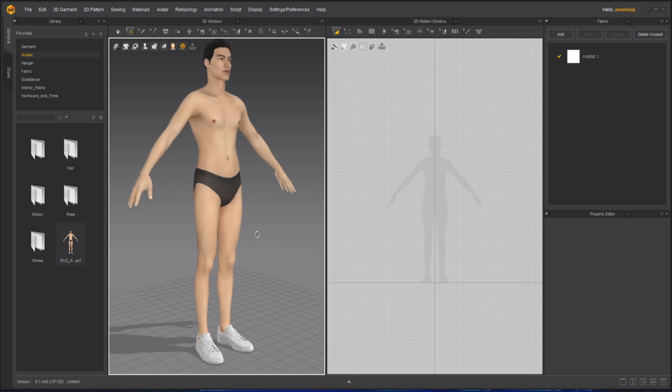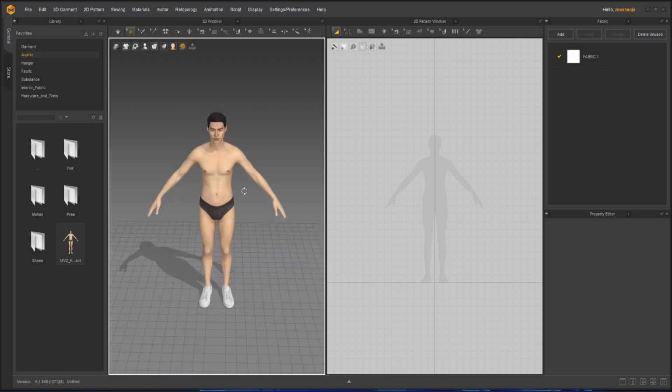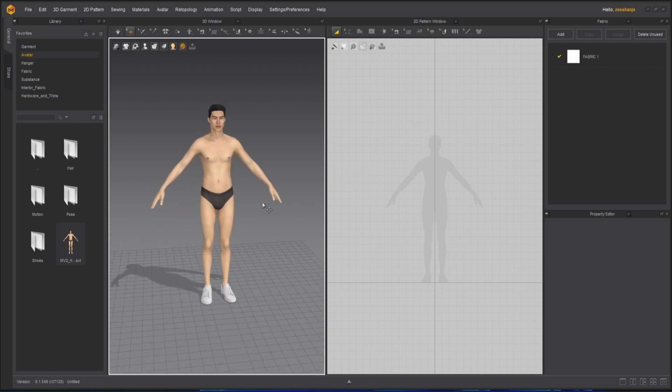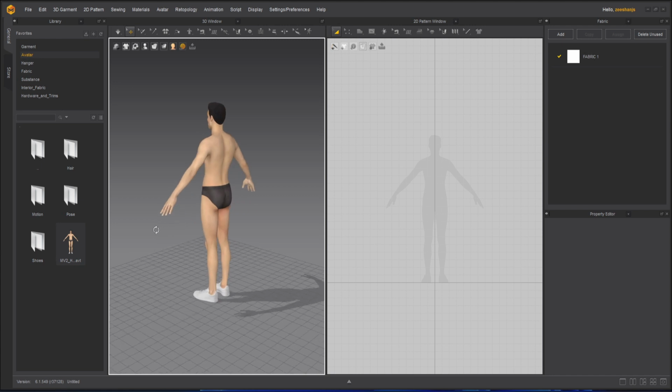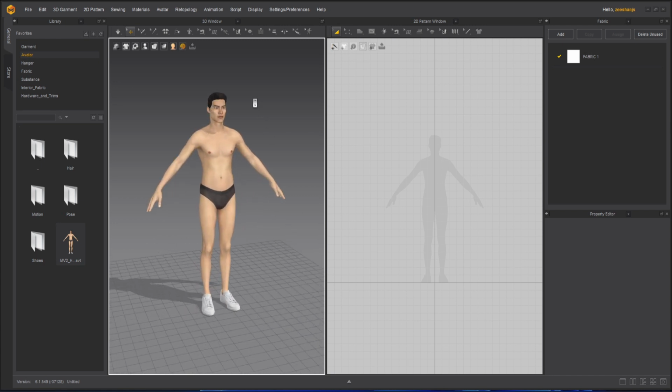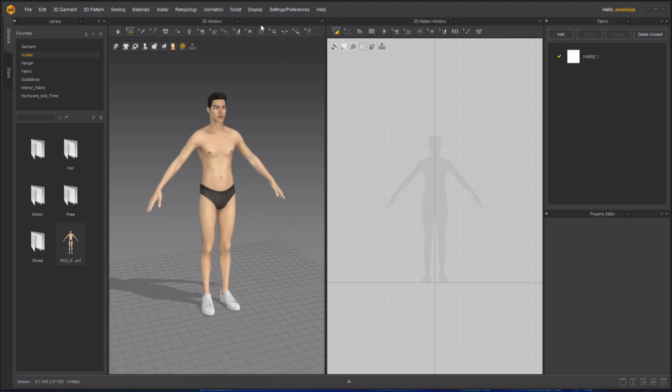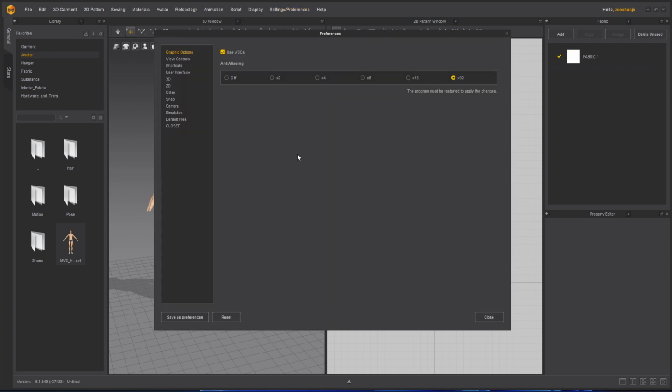Now, how you can view the 3D window or a 2D window, like how the orbiting and moving around Gizmo works over here. Basically, you just have to go to settings and preferences here. Then you have a Gizmo option here. So you can choose whatever Gizmo you want to work on, either world coordinates, local, or screen coordinates, totally up to you. Then here we have preferences. If you click on the preferences here, it will pop up a window.